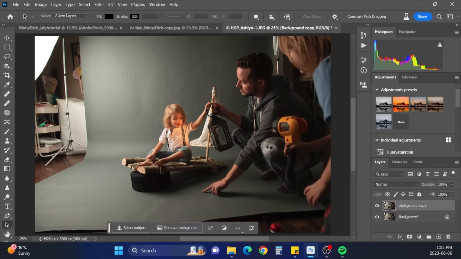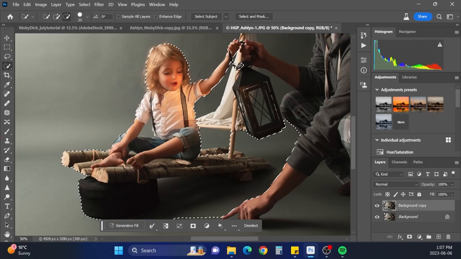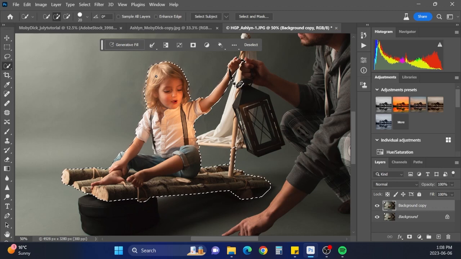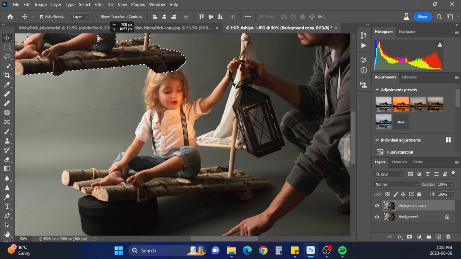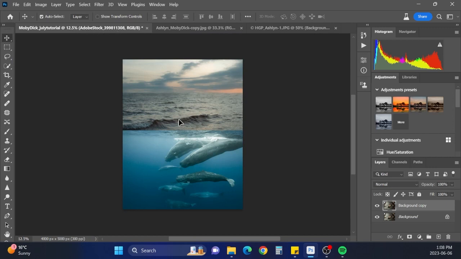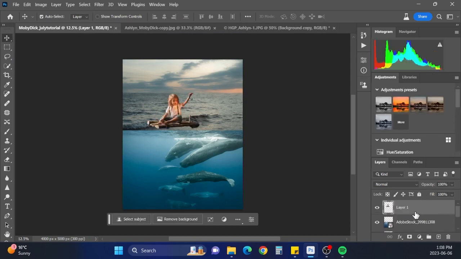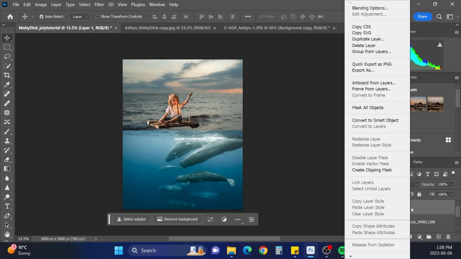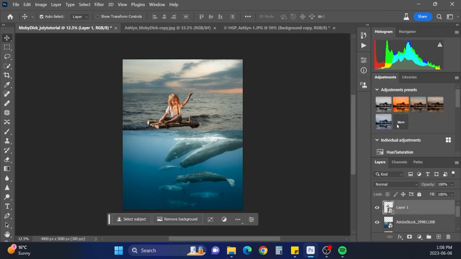Just make a copy here, and I'm just gonna use my quick selection tool. Alright, so now we can just drag and drop her into our new one. And I'm just going to turn her into a smart object. So you right click and you say convert to a smart object.